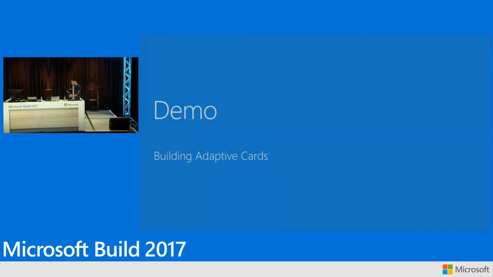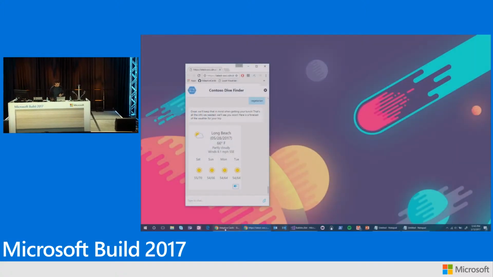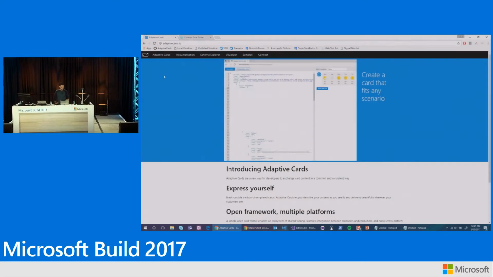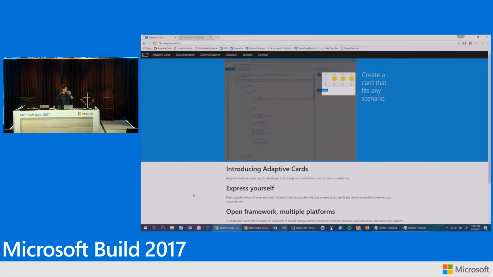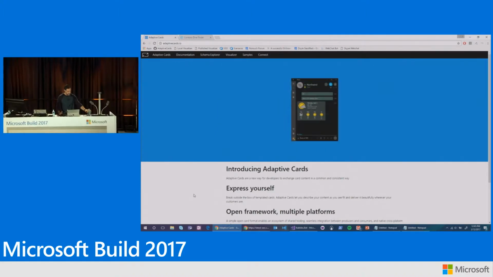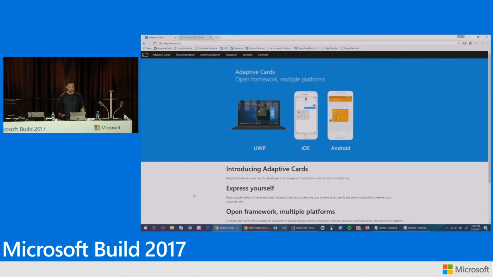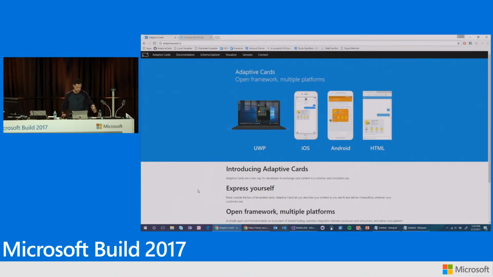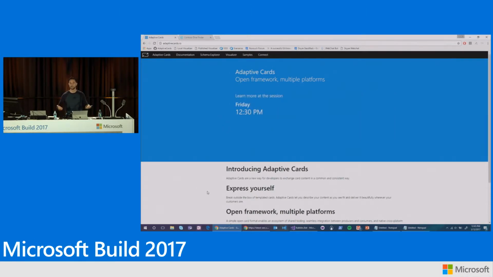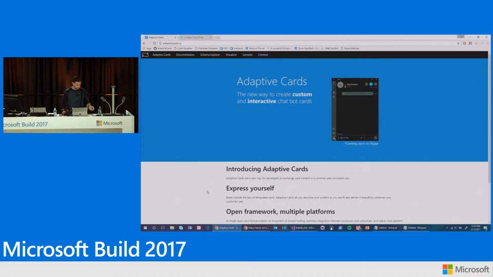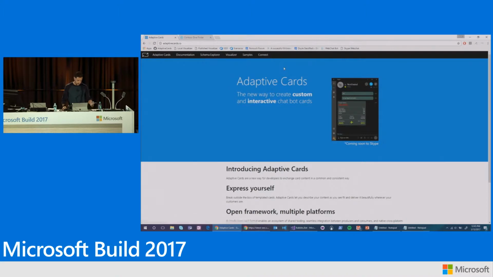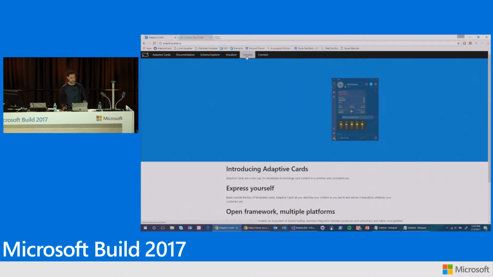So let's finally see. Some of you might have seen it because our site opened up the other day. At adaptivecards.io, we have some documentation, a schema explorer, a visualizer, all sorts of stuff that we can kind of get into, helping you build these adaptive cards and helping you join this ecosystem, helping you light up in these experiences and get these things around. So here's our site, adaptivecards.io.